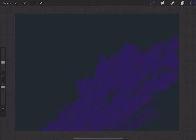I'm going to gently lift my pen off the bottom to get the opacity to sweep downwards. Then maybe another few nebula clouds up here. Something like that. Just randomize the direction. But remember, keep a final image in your head. There we go. That looks cool. That looks like it's gonna be a cool nebula.